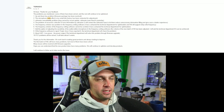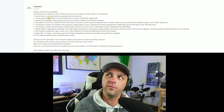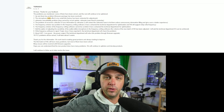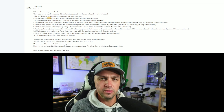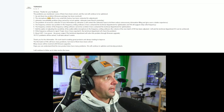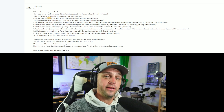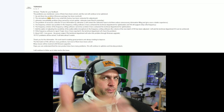They also address the frequency window size problem in the writing software. If you expand the software in Windows, it doesn't actually expand the Excel-like spreadsheet where you enter frequency information. They're allegedly going to get that fixed, and allegedly support for Chirp is going to be possible in the future as well. Chirp support is a big deal.